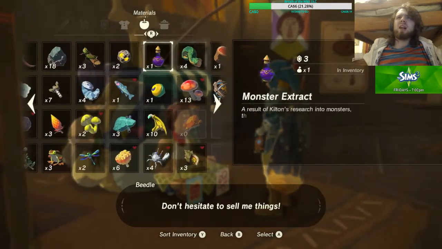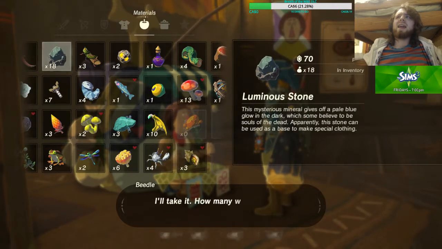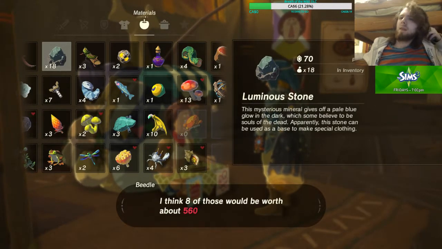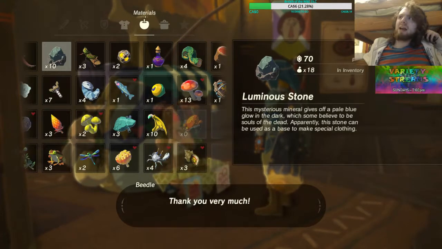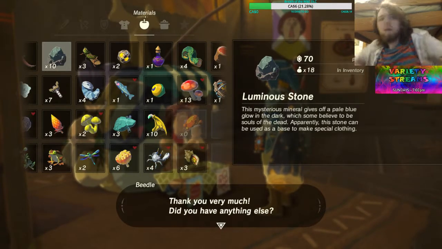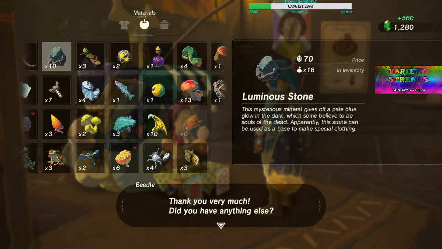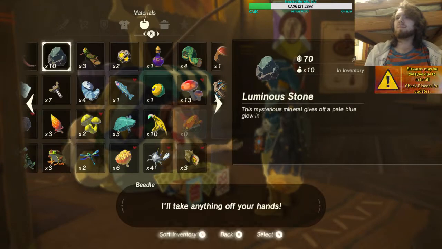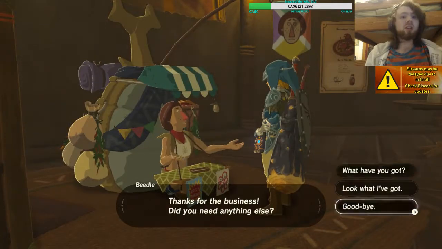Let's sell 8 luminous stones, because I need to have 10 of them for a quest. 560 rupees? Absolutely. I have... Hold on, let me take out my face cam for a second. I have 1,280 rupees now. That's pretty good.